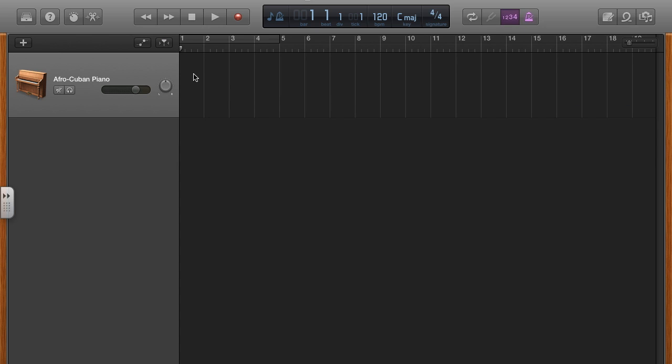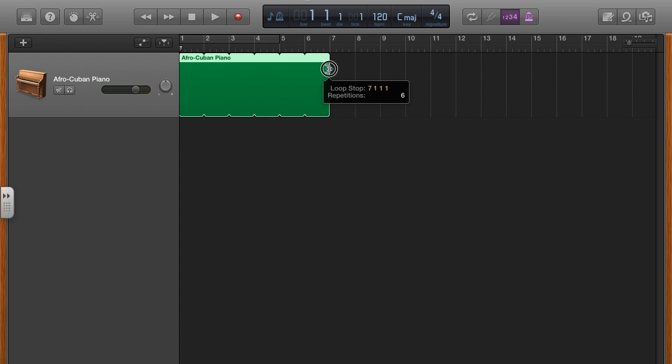So what I need to do is press Command to get a pencil and click, and I've created a new region. Think of this as the paper that you would write a letter on. You can't just write on a desk to send to your friend. First you need to get the piece of paper. This is the paper. Now if I find the little loop tool here and I pull it, you'll notice it kind of dips along here.